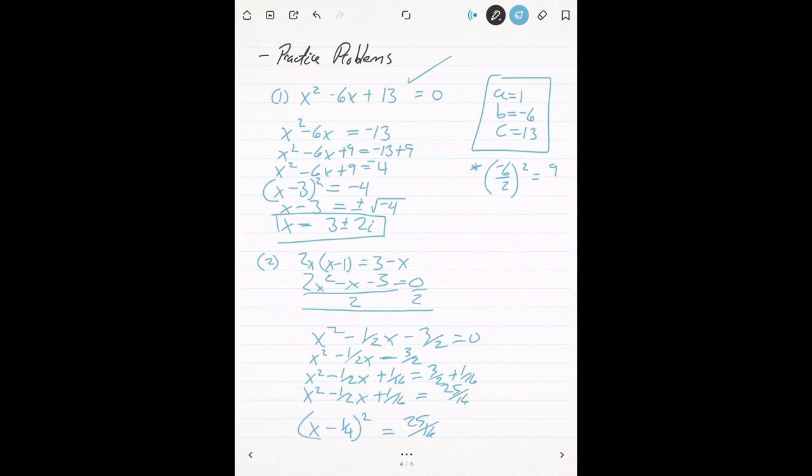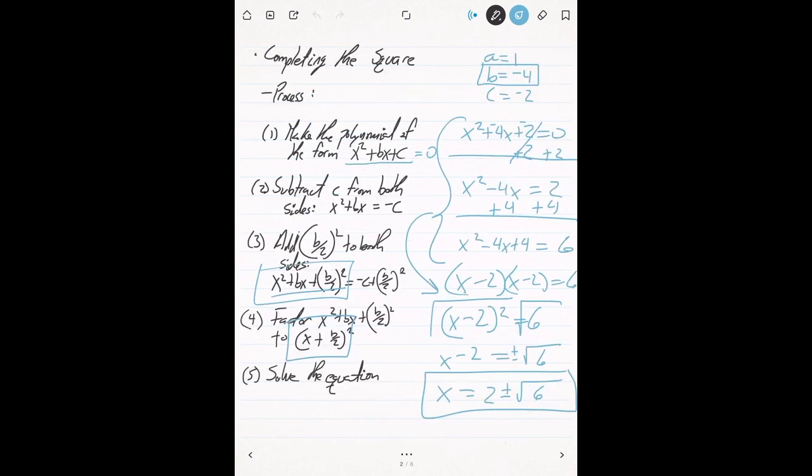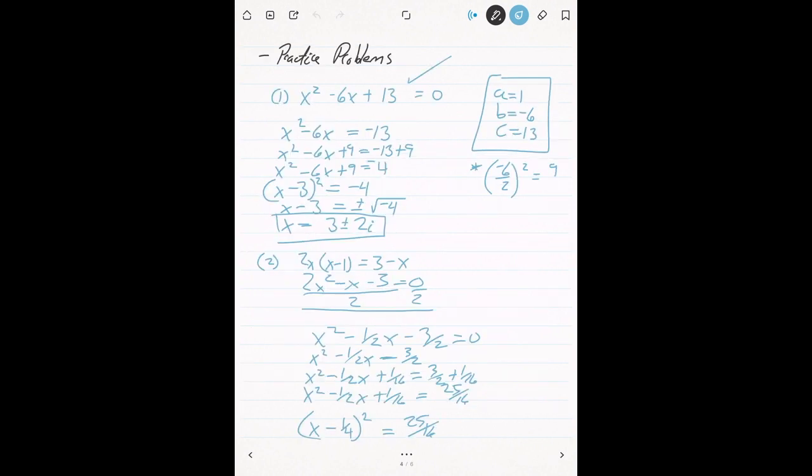And again, you could always just skip ahead. Even when it comes to these complex problems, you can just use the formula that we had back in the start. Remember, our process said that when you factor it down, the factors are going to be x plus whatever b over 2 was, and include the sign with it. So let's go ahead and keep solving this. We have x minus 1/4, and we should take the square root of both sides, so we get plus or minus 5/4, because that's what the square root of 25/16 is.